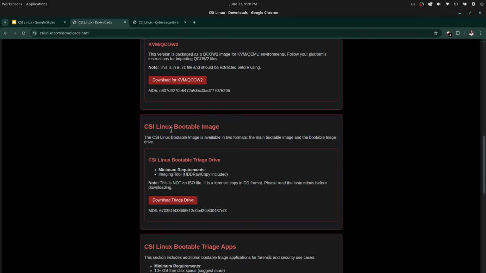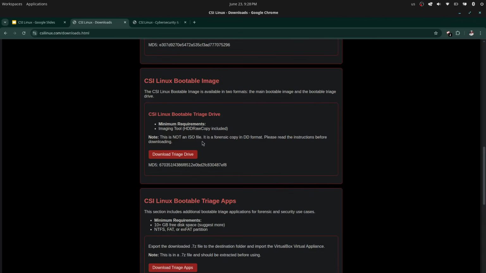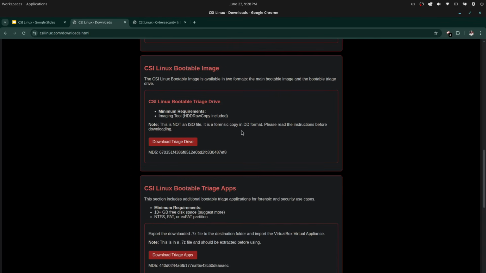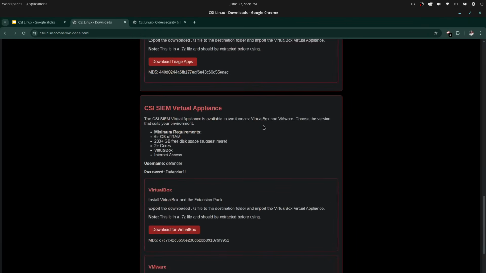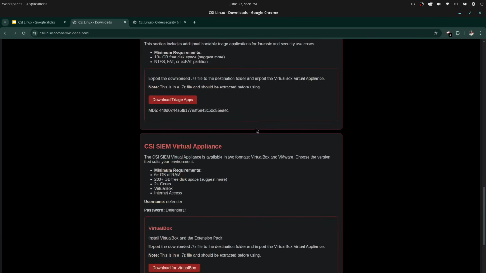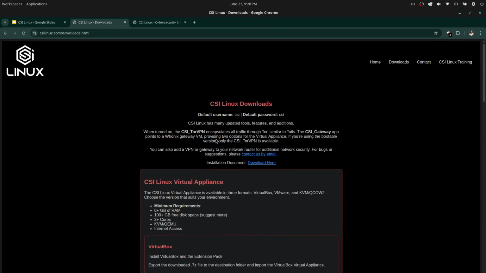The other option is to download the Linux bootable image or the ISO, then create a bootable ISO in DD format. You can use the DD command, and it's also good to know that they have a SIEM OS. But for today we are going to look into the CSI Linux.